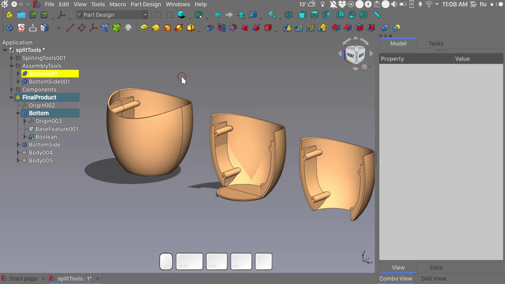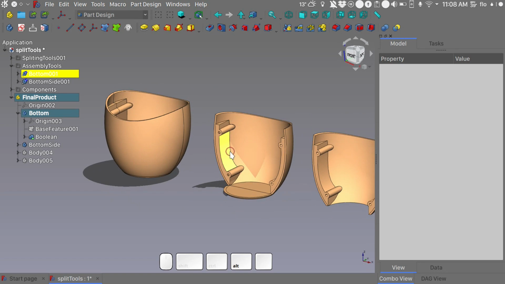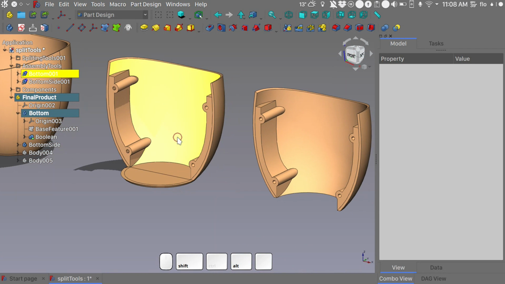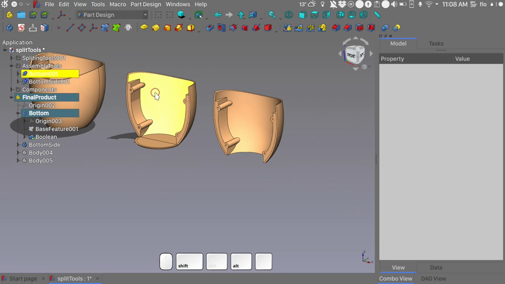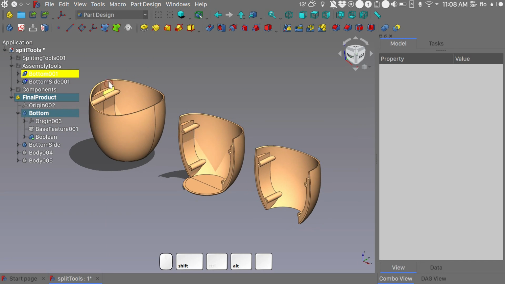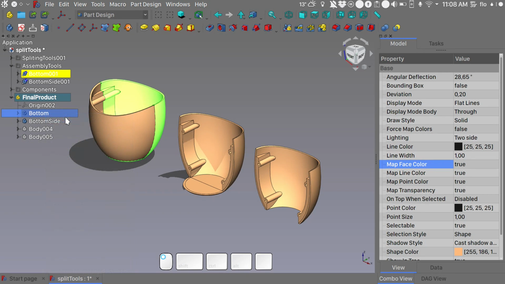Okay, we are pretty much at a good point, but looking at this model, I can see that these two pieces would really need some alignment tabs. And we'll repeat the drill. We'll go ahead and create a new body. But first of all, we need to deactivate the bottom.